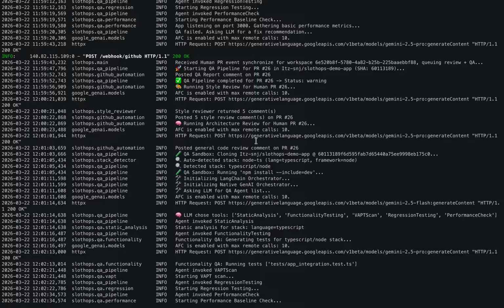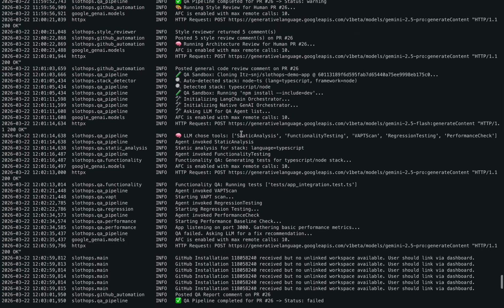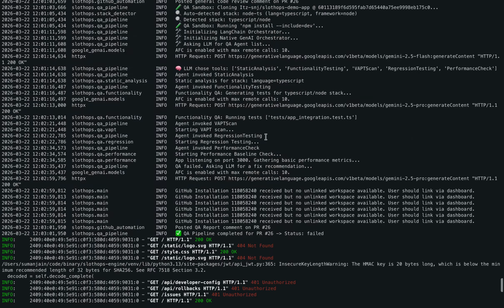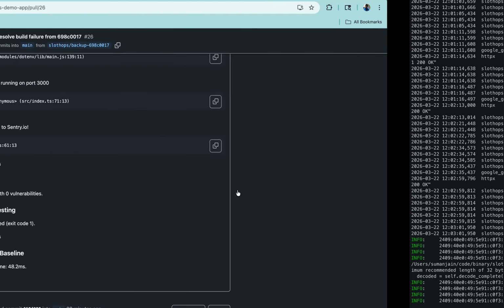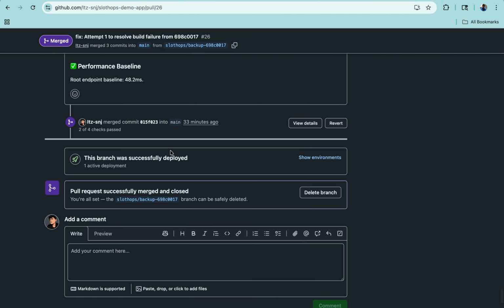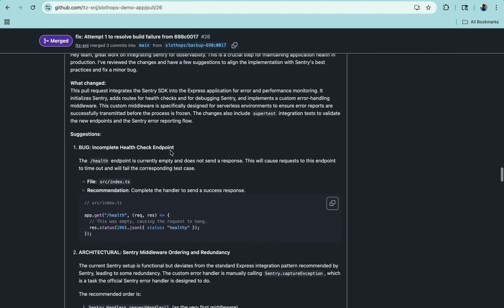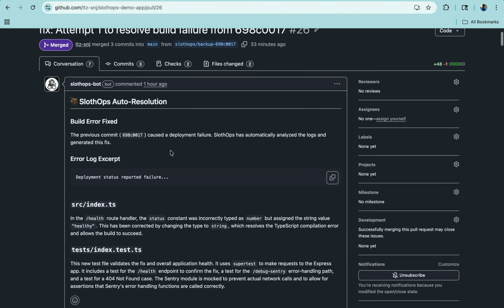The agent then dedicates a tech stack, runs the sandbox on that tech stack, then we initialize the LangChain orchestrator, and after that we allow the LLM to choose from several testing tools. It chooses the tools, runs those actions, and provides a detailed QA report where we can analyze whether this PR is even fit for SlothOps to merge, and after merging it, the build error is fixed.